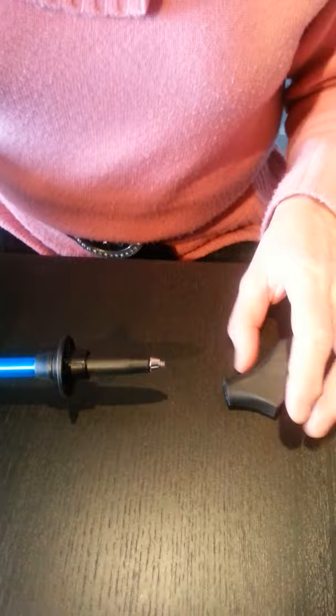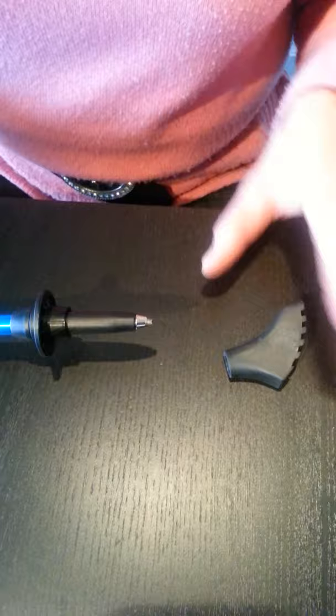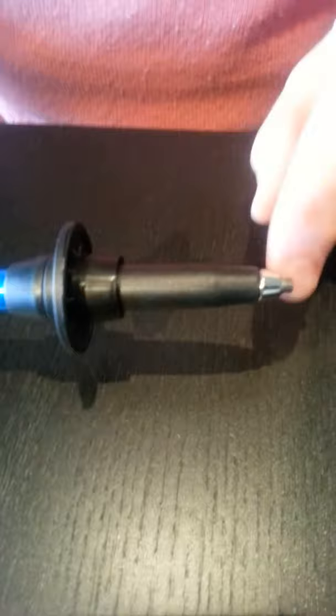What I'm going to do now is just teach you a little bit about the tips. We've got a pointy tip and we've got this rubber boot tip. The surface you're walking on will determine which tip you're going to use. If you're on a soft surface like a dirt trail, a chip trail, the hard sand on a low tide beach, a grassy trail, then you'd want to use these pointed tips because they grip into the soft surface and give you some traction.